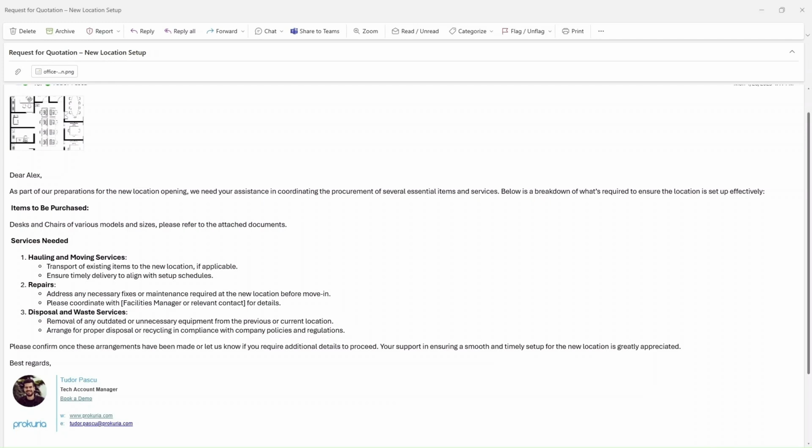Today I'll walk you through just how simple it is to automate an RFQ process using Prokuria. Before switching to an automated platform like Prokuria, RFQs are typically handled manually via endless email exchanges, just like this example. A buyer sends an initial request with a list of required items or services, and from there, the thread grows. Replies, clarifications, updates, and follow-ups. Managing this through email can quickly become overwhelming, difficult to track, and highly time-consuming.